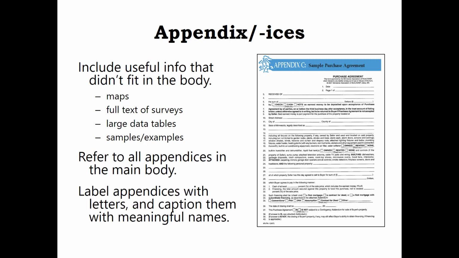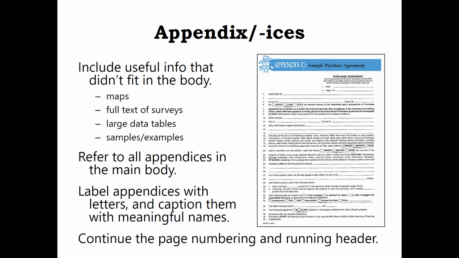You always want to label an appendix with a letter and caption it with a meaningful name. In the example we see here, Appendix C, Sample Purchase Agreement. Okay, great. Do the same thing on your own document. Appendix, whatever it may be, tell us what it is. Please also note that appendices, appendix is singular, appendices is plural.